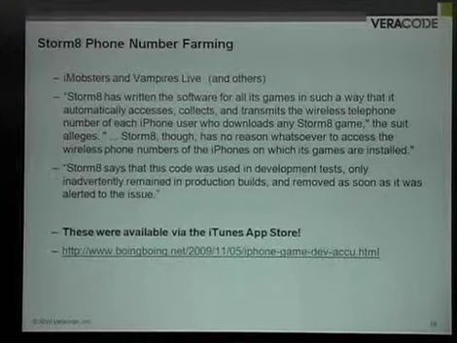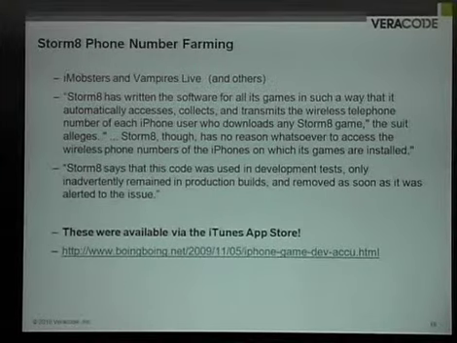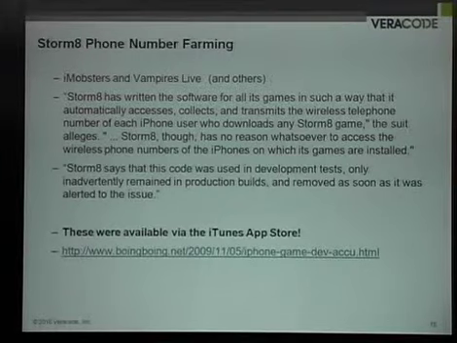And Storm 8 essentially would farm your phone number from your phone with these games and store it server-side. It was over HTTP, if I recall, not even HTTPS, which makes it even worse. And they claimed that they accidentally put the code in for development for debug reasons, that after they were called out on it, of course, that it was there for debug reasons, inserted in error and was never intended for production. And they've since modified their games to no longer do this. But what's interesting is these were available via the iTunes App Store. So there's a link at the bottom that talks about the news article for it.